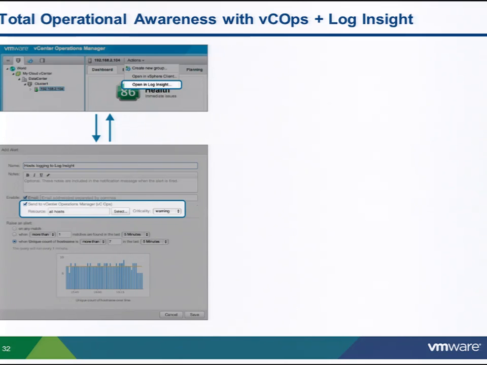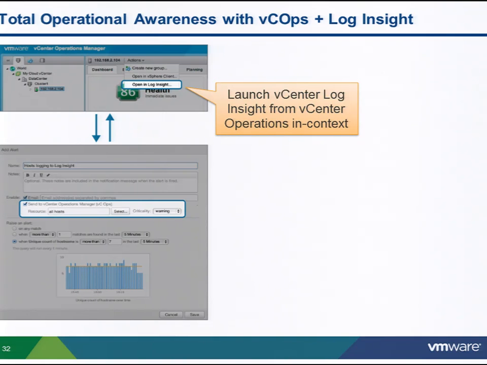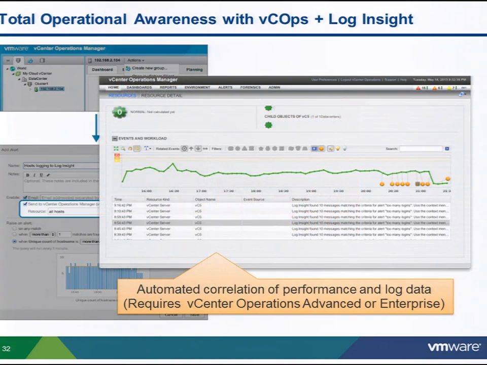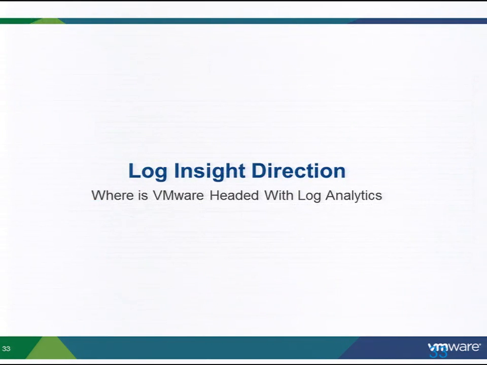Talked about the total operational awareness between vSOps and Log Insight. Mahesh referenced it. vSOps is great with numeric metrics telling you something's wrong. Log Insight's great to say, here's why it's wrong, right? So when you install Log Insight and you have vSOps, they integrate, they exchange data, they know that they're there. You can do a launch in context. I'm viewing a particular host, now I want to see the related logs, or I can say open in Log Insight. But I can also send events from Log Insight to vCenter Operations, so that they can be overlaid on metrics charts like this, or included in root cause analysis on the vCenter Operations side.